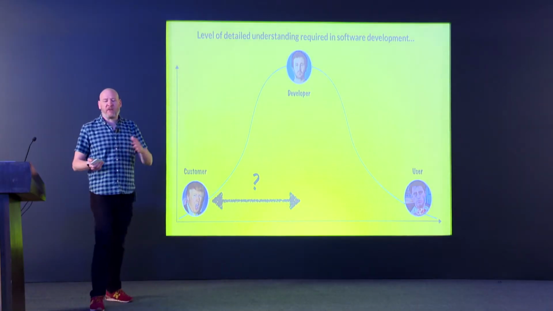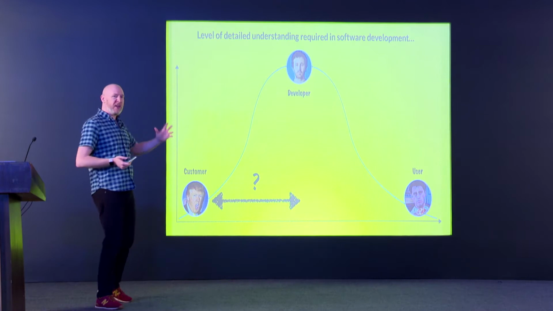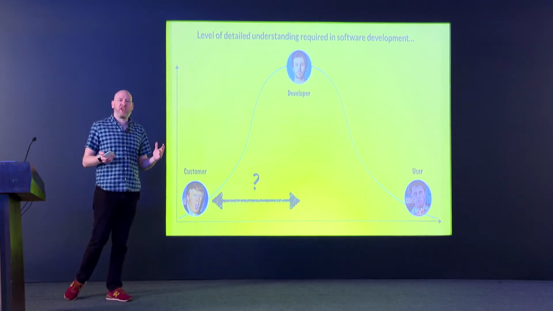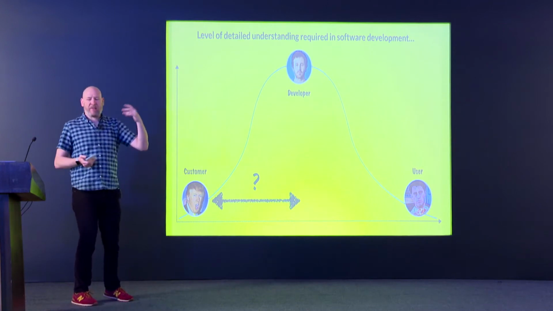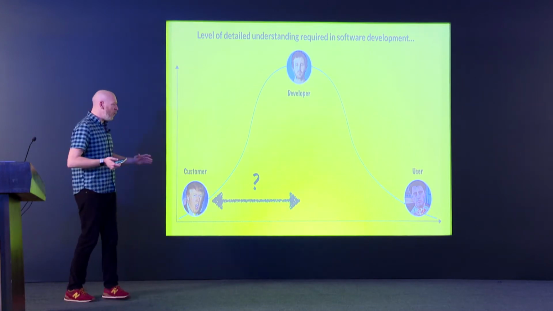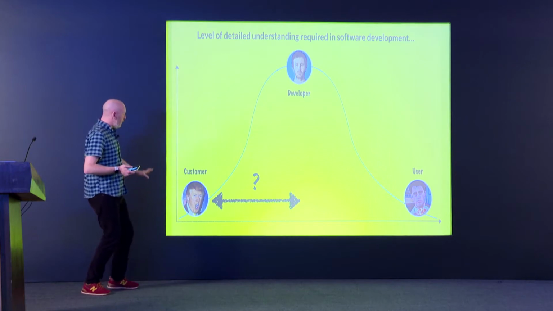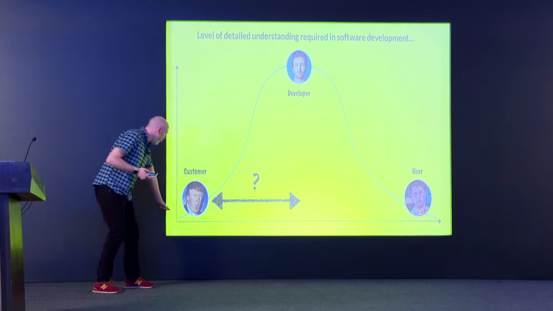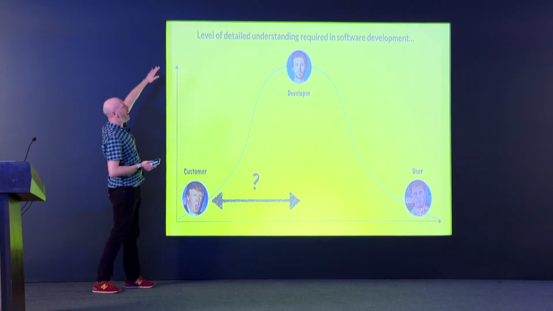And so the problem is there's this huge void between the initial idea and concept and vision and the team that then have to go and implement this. They don't have much time for all the details. So this is an axis which describes the level of understanding of the detail that's required. Very low down here, but super high up here.